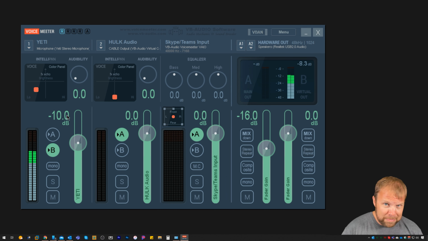And as soon as I mute me, it goes away. So I knew exactly what was happening. So I dialed the gain down to where that was no longer happening, yet obviously people can still hear me. And really, if you just look at the levels, as I raise this up, obviously you can see the levels barely going into the red. That's too high. So again, I like going at -10.